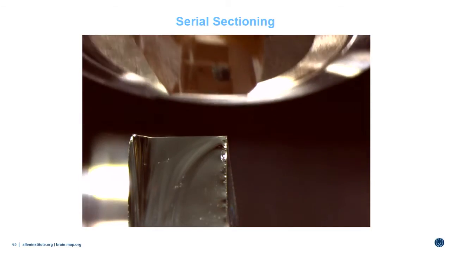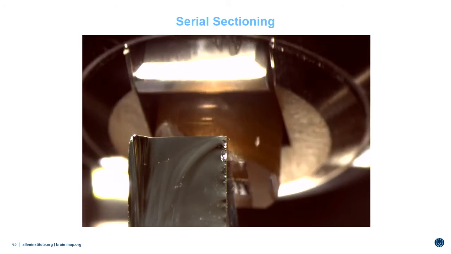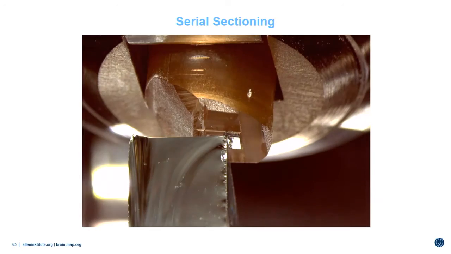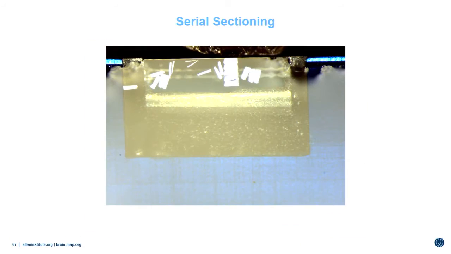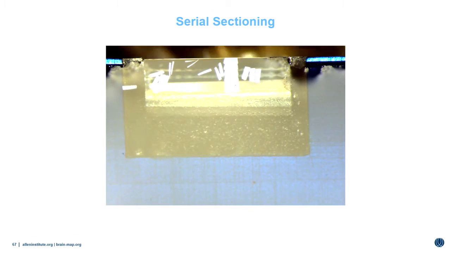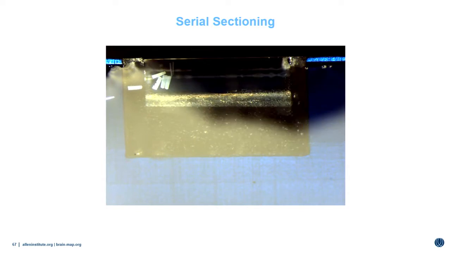I trim the block by sticking it in a microtome with a glass knife, and then just trim away the tissue until what I end up with is a little pedestal on the end of this little block. In this case, this is a couple of millimeters by a millimeter wide, so something a bit small. After that, I switch to a diamond knife. A diamond knife is very hard and very sharp, and with this I can cut the 40 nanometer sections.